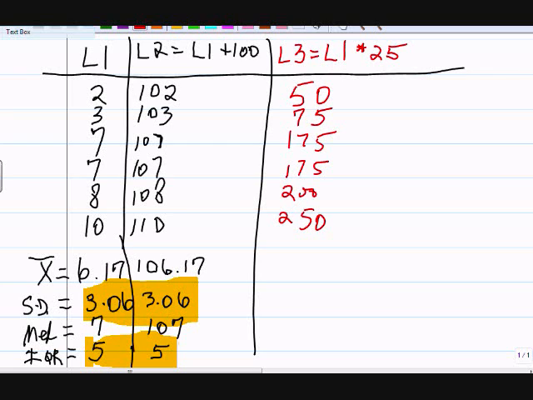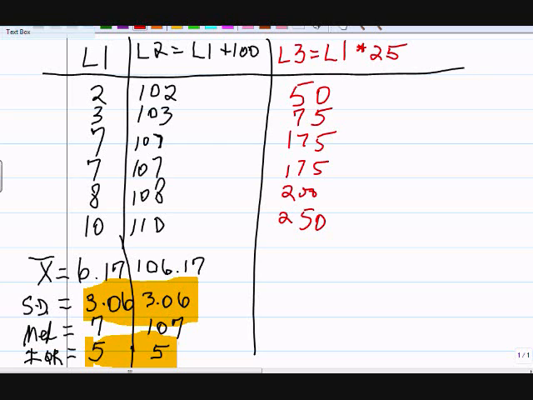How do I get my calculator to give me the mean and the standard deviation for list 3? Okay. I'm going to hit my stats. I'm going to go over to calc and do one of our stats. What do I have to do to make it give me list 3 out? Second 3. Got to tell it list 3. List 1, I didn't have to tell it. Any other list, I have to tell it.